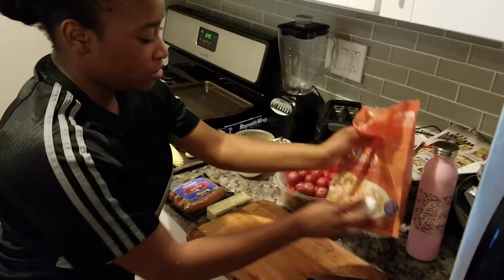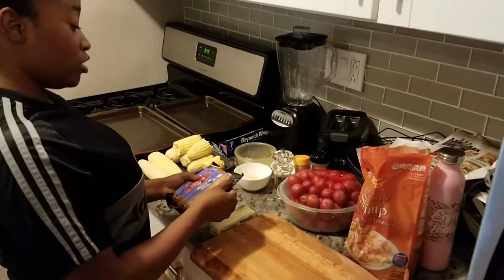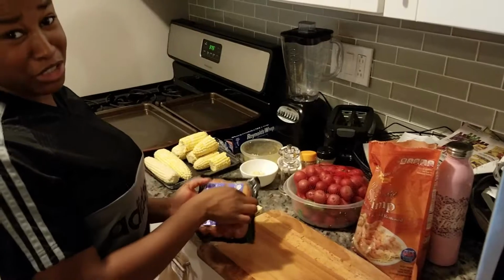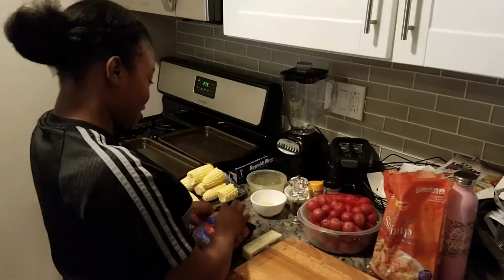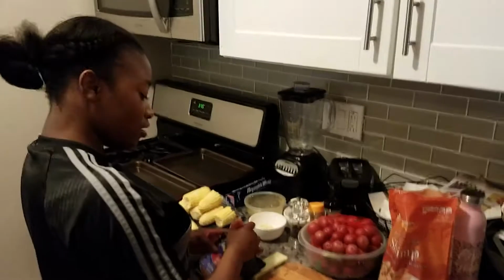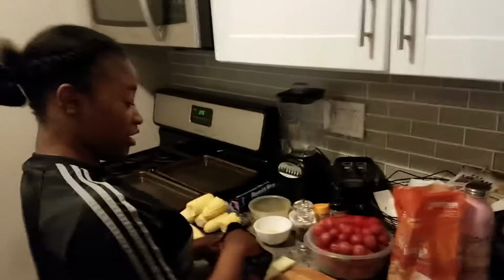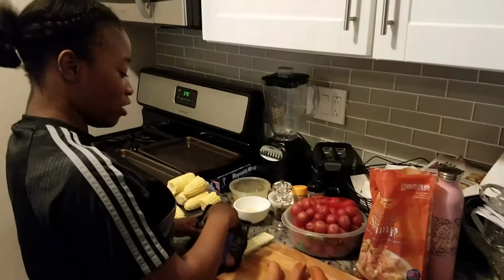Forget that. Better go to the sausage. At least this is a little easier to slice than that damn corn. Either my knife wasn't sharp enough or that corn was taking some steroids or something. But nah, that corn is tough.